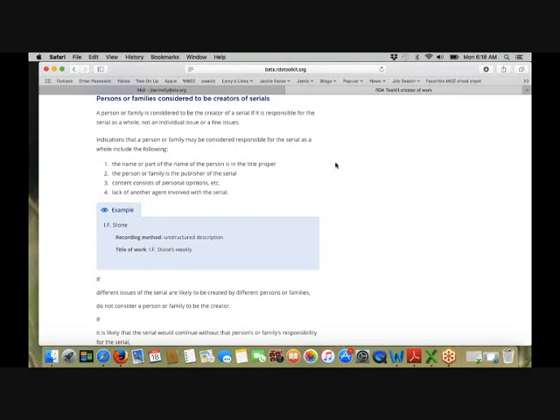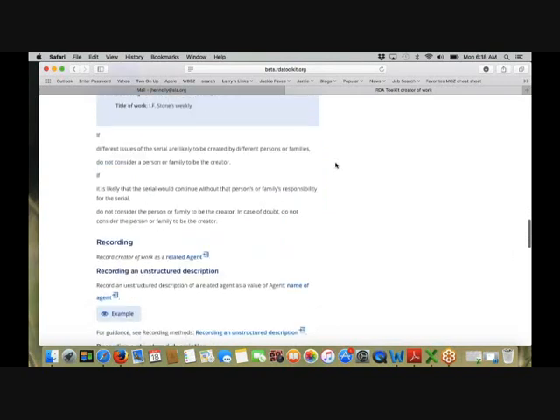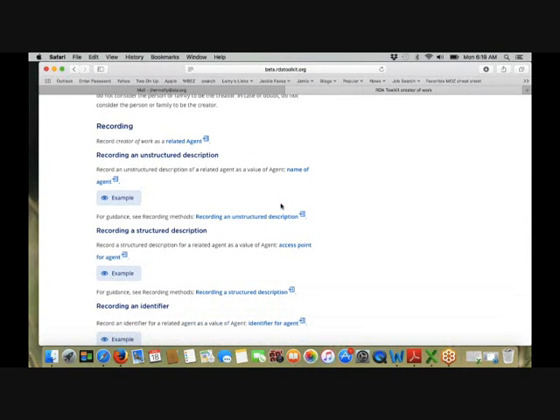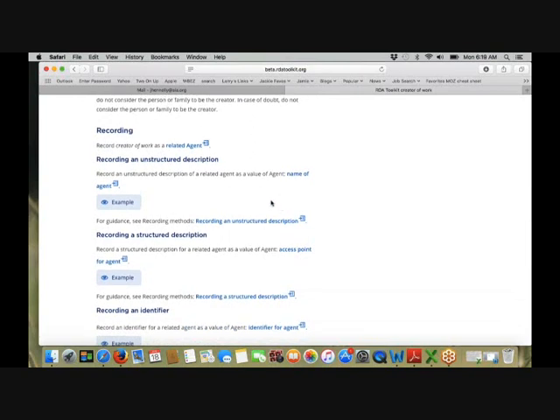but we've also added several new types of examples. One of the new types that we've done are these recording method examples.